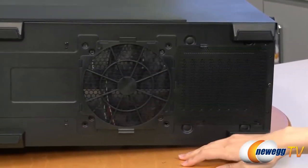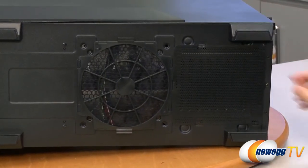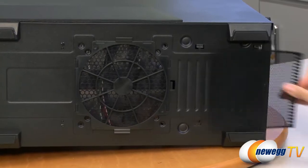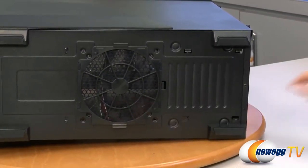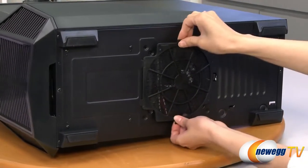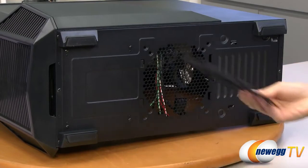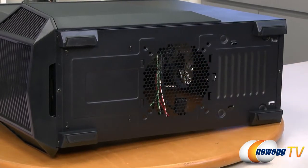At the bottom, we have some raised rubberized feet for airflow as well as to reduce vibration. And here is a removable mesh where your power supply sits, so it's easier to clean. And a removable dust filter, simply just pinch the 2 tabs here and it should pop right off. And here's a mount for a 120 or 140 millimeter fan.